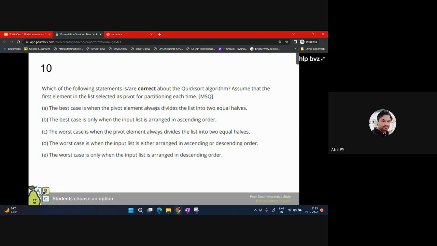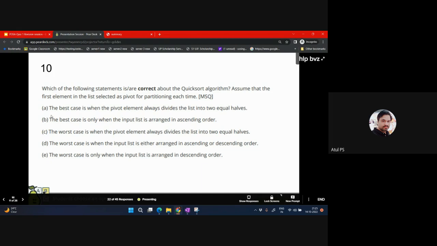And what will be the recurrence relation in the worst case and in the other case? Like divide and conquer, it will follow. For the best case, same as merge sort, it will be T(n) = 2T(n/2) + n. Correct. For the worst case, it will be T(n) = T(n-1) + n. Yes, correct.